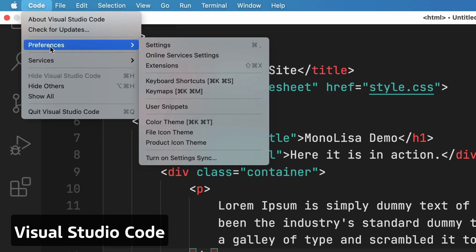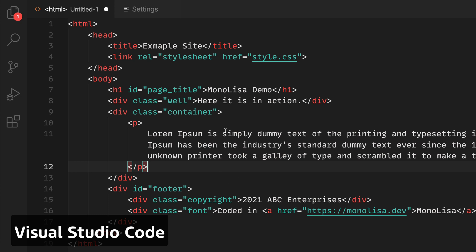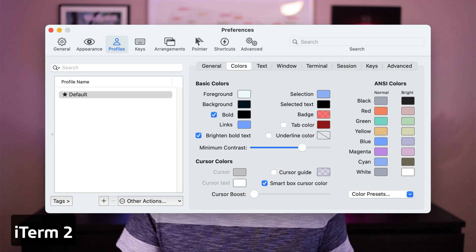There are countless options out there. Those are some I've used and can recommend, even if they're not quite right for me — since I have a stupid $80 font myself. If you don't have a custom font set up in your text editor or terminal, give it a shot. You may not care at all and be fine with the default, and that's cool too. But if you want to mix up your style, it is a bit of a rabbit hole. You can go deep into theming your terminal to exactly what you want — many terminal apps even let you customize individual colors.